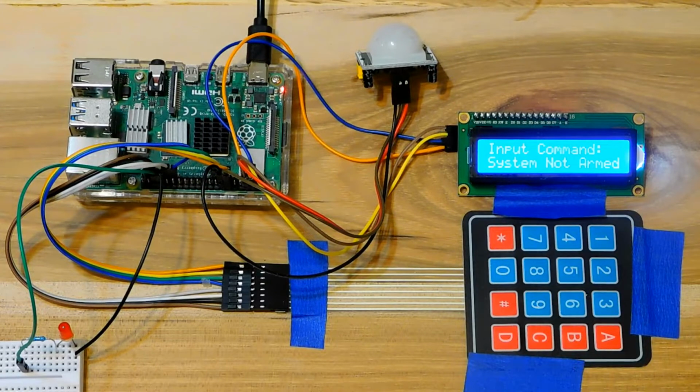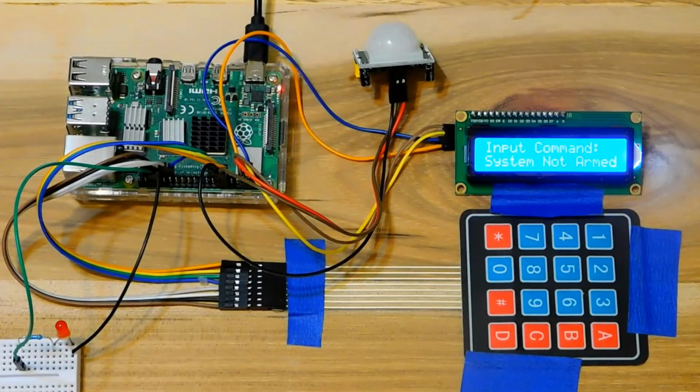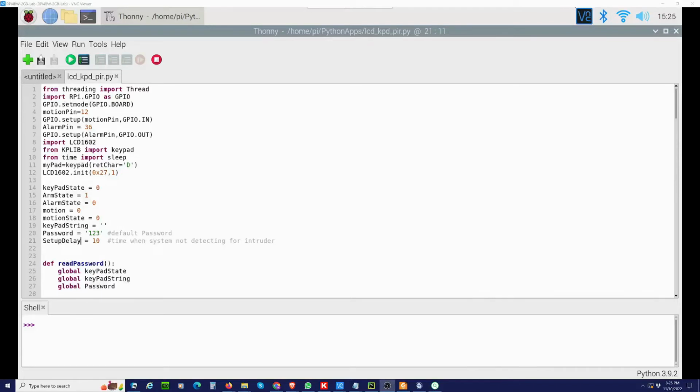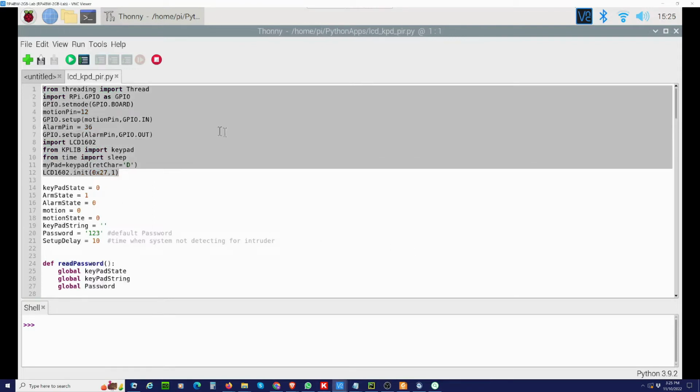But at any rate, the other functions of the code I covered in the previous video, so I'm not going to go over all of those again. This code is for lesson 35 homework for Paul Mcwhorter's Raspberry Pi tutorials. If we look at the first section of code, this is merely used to set up the hardware and the libraries that Paul covered in his tutorial.